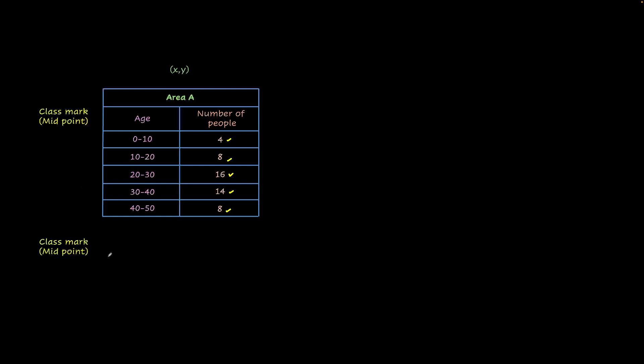There is a particular formula that's been told, which is the lower class limit plus the upper class limit. This is the lower class limit and this is the upper class limit. The simplest way to think about it is just add these two numbers and divide them by two. That's all you need to do. You might have to remember this formula for your exams, but the actual idea behind it is simply to add the two numbers and divide them by two.